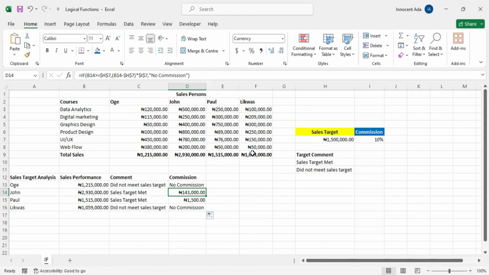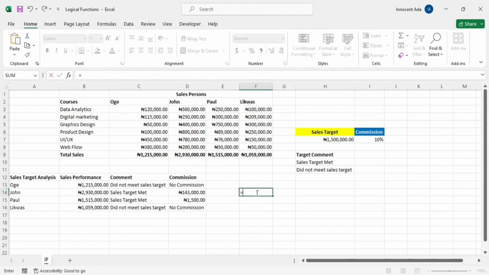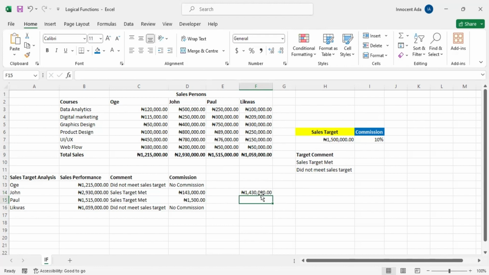If we do the subtraction, equal to this subtracted from this, we have 1.430 million. A 10% of this is 143,000. And that was the commission. You see, it was appropriate.